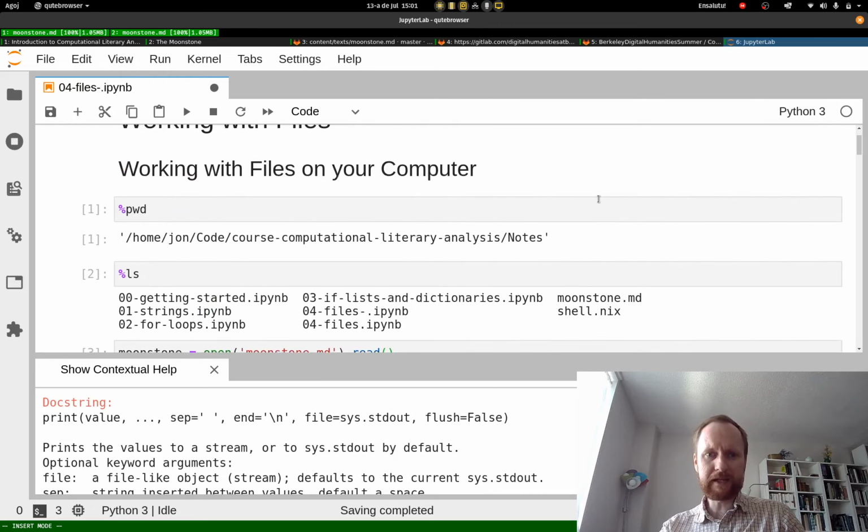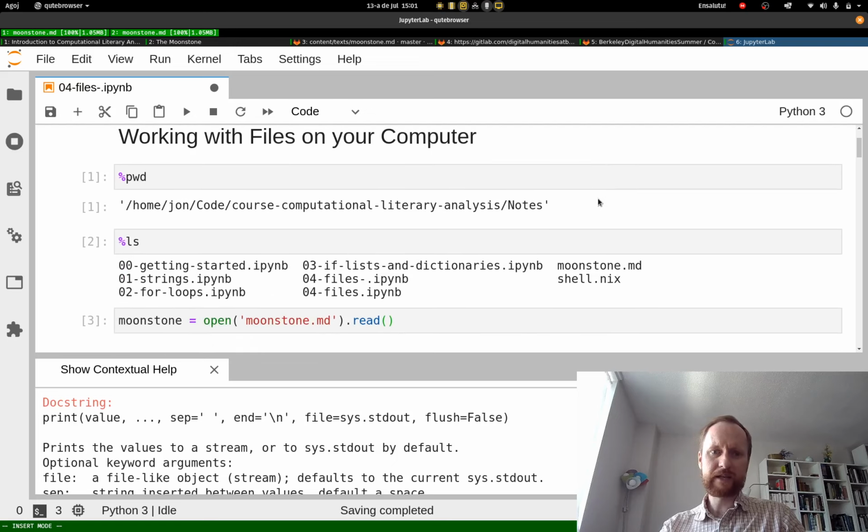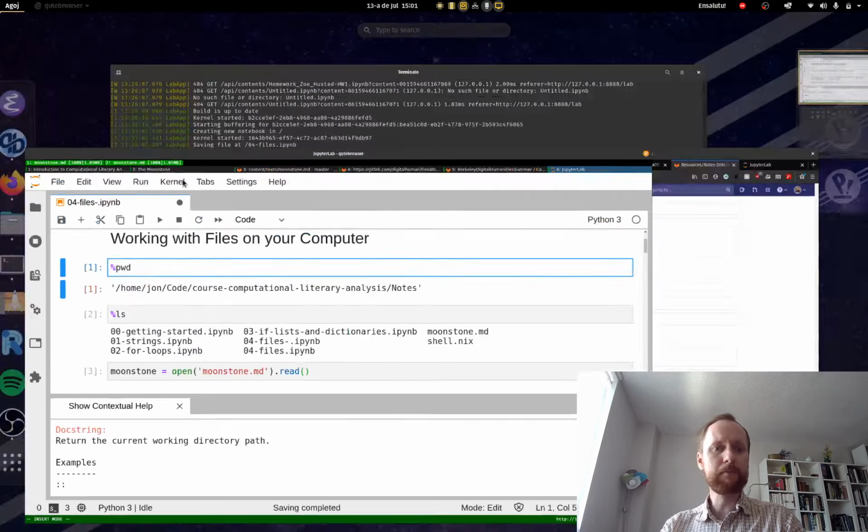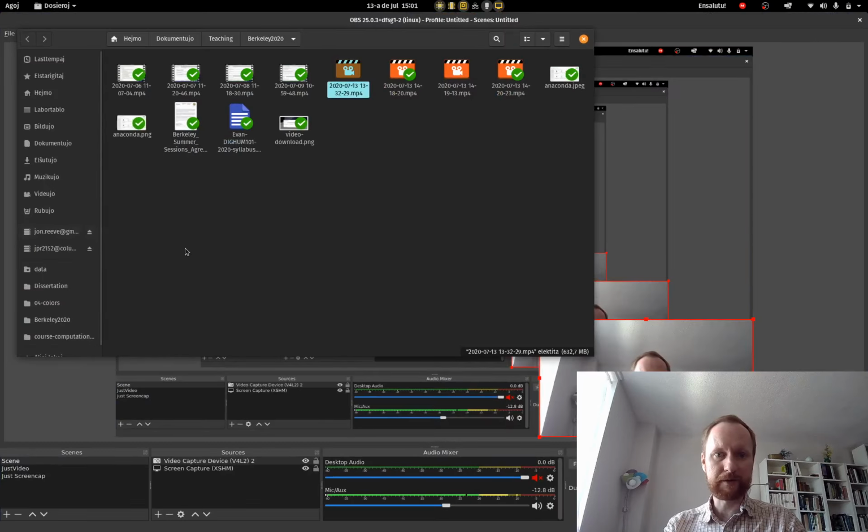This will be kind of tricky to get the hang of at first because it's going to be so different for everyone on different operating systems. So if you run PWD on Windows, for example, you're going to get a very different looking path. It's just always good to keep checking in with your computer to see where files are. You might be more comfortable using a file browser, for example.